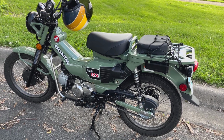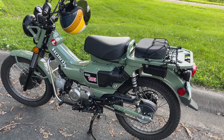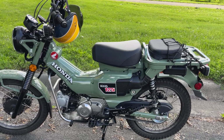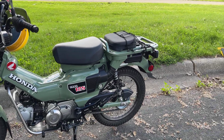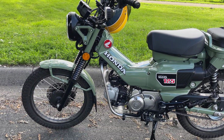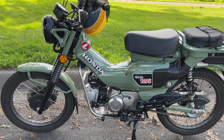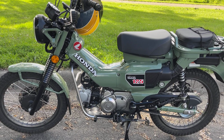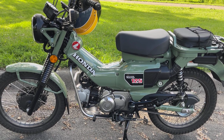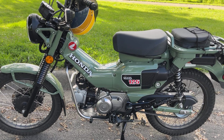But the geometry of the bike, the way you sit on the bike, the way you balance on the bike, is very similar. It is a little heavier than bikes back then. Again, a larger engine. You do get analog braking up front, and you do also get fuel injection, which I think is fantastic. My old bike had a knob that you could pull out when you got above a certain altitude to try to compensate for the air-fuel ratio. You don't need to do anything like that with these.